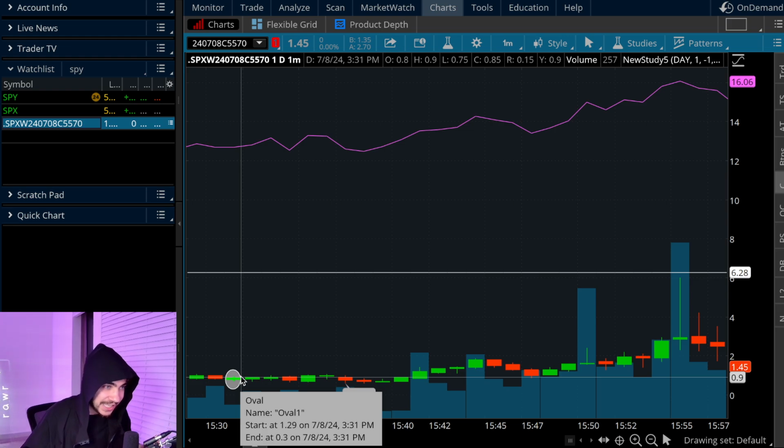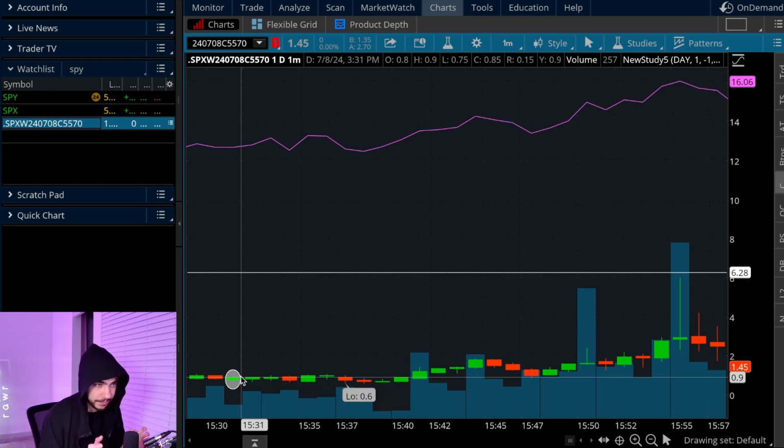When we are using this system, we are looking to use it mainly towards 3:40 to 4 p.m. Sometimes it's going to make sense to get in as soon as the 30-minute candlestick opens up. So we're mainly using it towards the power hour trading session, last 20 minutes into the close. What we're doing is we're focused on buying SPX out of the money option contracts, 1 to 2 strikes out, and we're looking to sell them into the money before the market closes. So if we're right, we look to sell them in the money. If we're wrong, they expire worthless. There is no stop loss. Our max risk is what we are putting into the contracts.